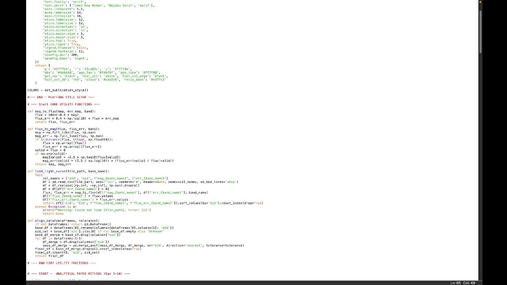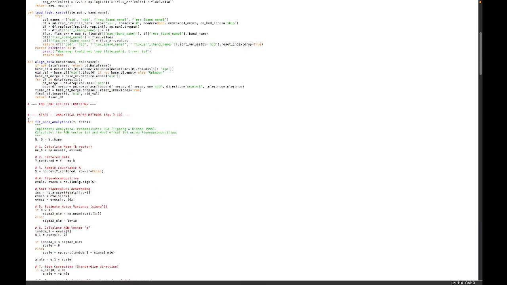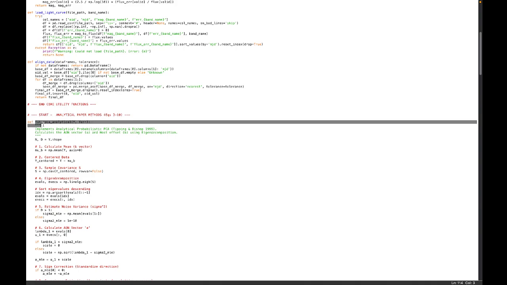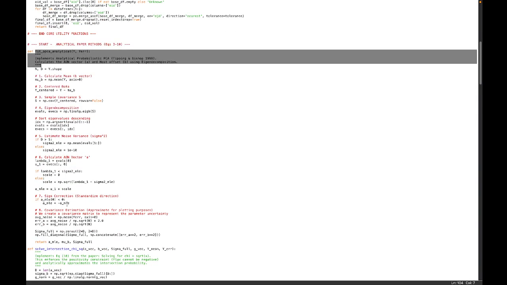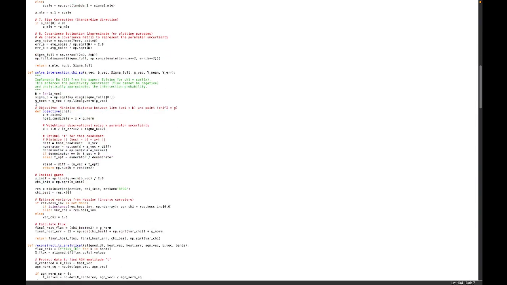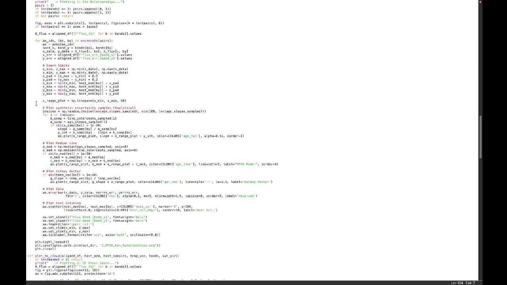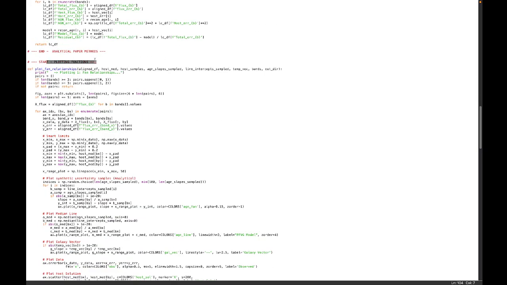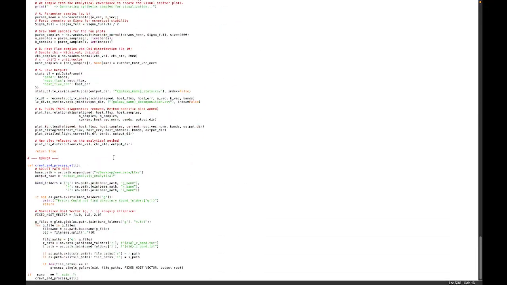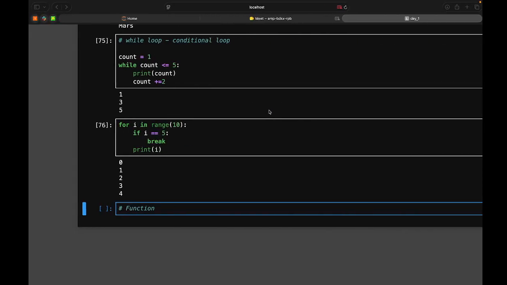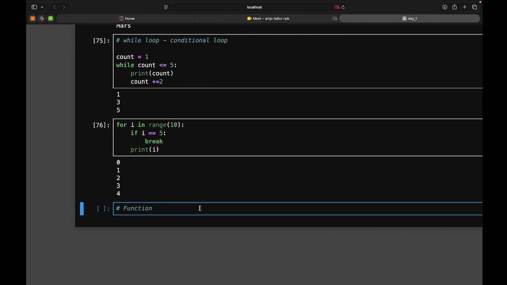Then I have loaded the light curves using the functions, and then I have applied these PPC analyses. These are some probability analyses for AGN vectors calculation. So I have done all these steps. The whole of this pipeline is actually functions. Then I have created a function for plotting the relationships. So this is a huge code of the whole pipeline. I'll just quit this code. Functions are very important because we use them a lot in astronomy.